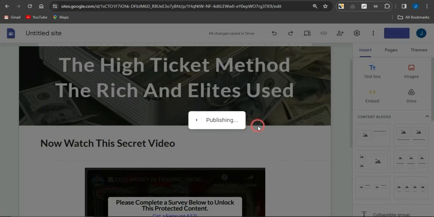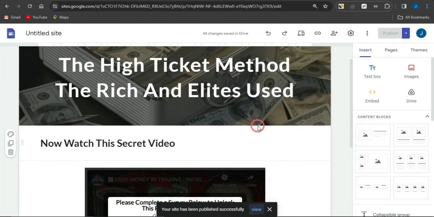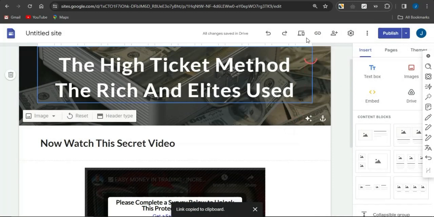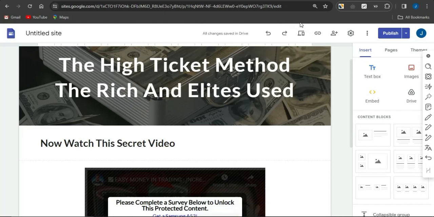Now what is left for me is just to copy the link to this particular page and go on to promoting that. Now to copy the link, click on this link icon. You'll be able to see the link right now to the page. Copy the link and go on to a very cool platform called Quora.com.